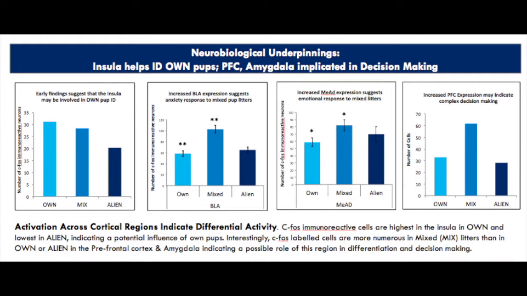In addition to behavioral experiments, we will also be analyzing the neural tissue of mother rats for expression of CFOS protein. CFOS is expressed in response to exposure to novel stimuli in mammalian brains. By studying protein expression, we can determine which brain regions are responsible for the observed behaviors.